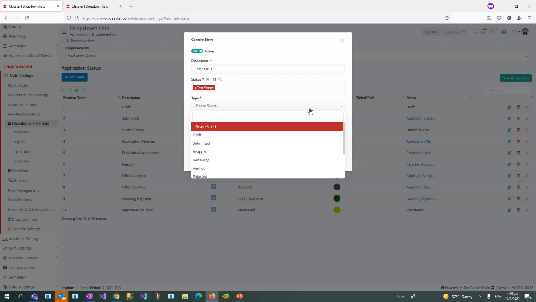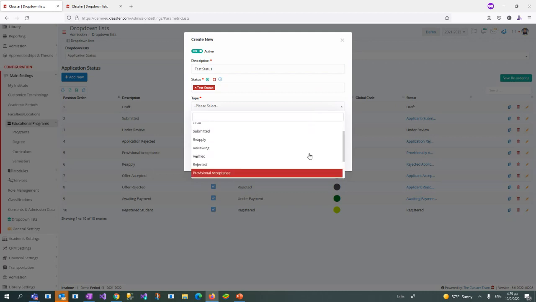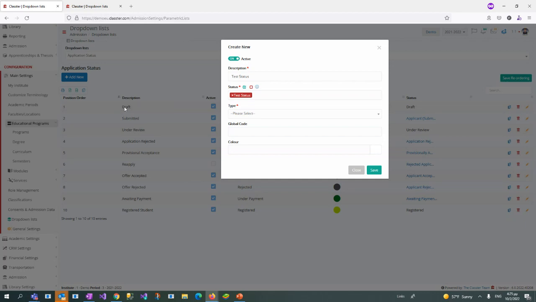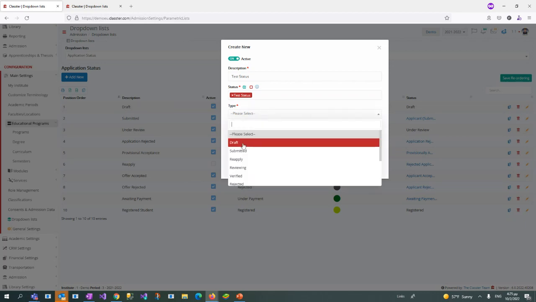Now, the type of the states, I think it is clear. For example, as we said, we must have at least one draft. This means that if the type is draft, the applicant has just completed the sign up and maybe some of his personal data submission, but he has not submitted the application yet.